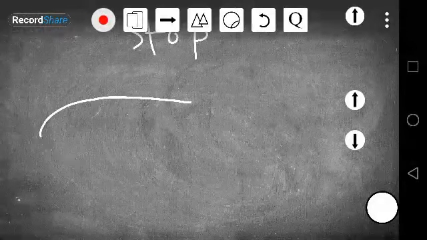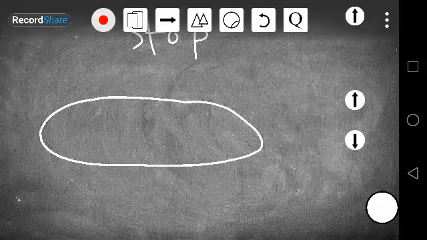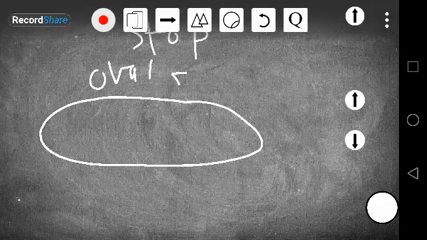All right, now we need to describe the shapes that are used in the flowchart. We have this shape, the oval shape.